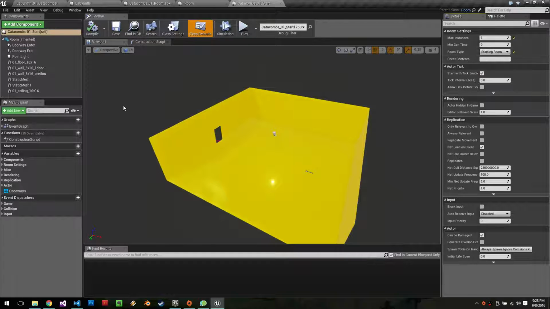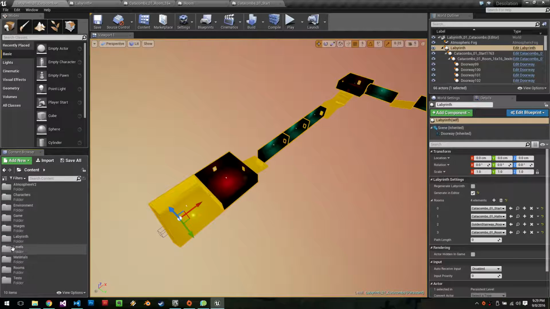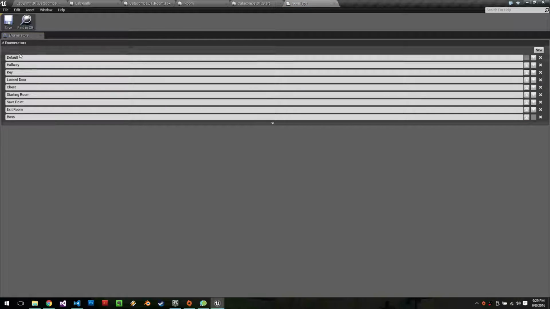I think this property is a structure. Structures are a thing in Unreal Engine 4. If I go back into my Labyrinth folder, you can see my room type enumeration. And there it is. So I can add more room types if I want to.